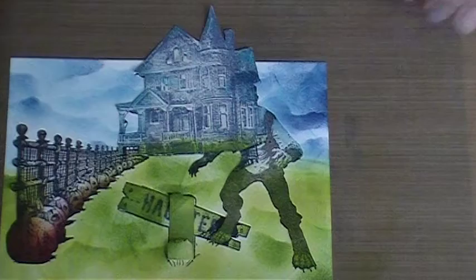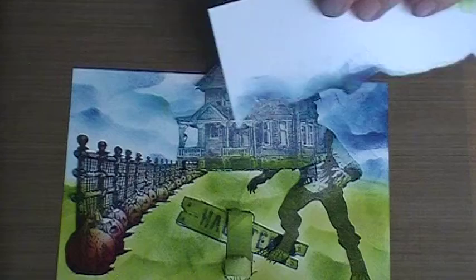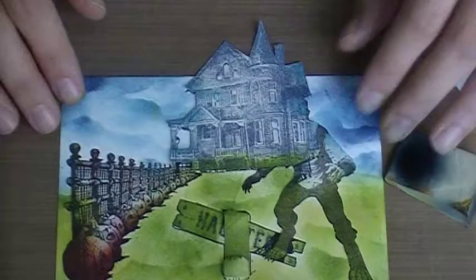A little more color there. I'm going to add one more really dark cloud right over the house. Let's make this corner really dark too. In the original envelope I did add some stars — I think I want to do that to this one as well. That is it for our inking.